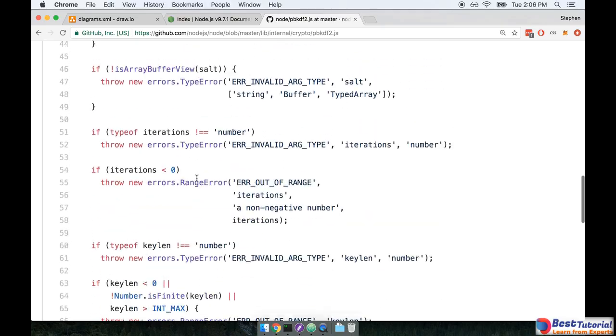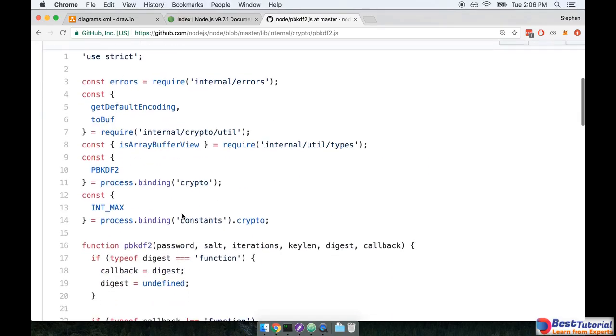If you scroll back up to the top, you're going to see around line 9 or so where we require in pbkdf2, and that's coming from a very unfamiliar looking require statement. This says process.binding and then crypto. This line of code right here is how Node.js joins up the C++ side of its project to the JavaScript side. I'm going to show you another diagram that's going to help flesh out the process of all the code that we've looked at so far.